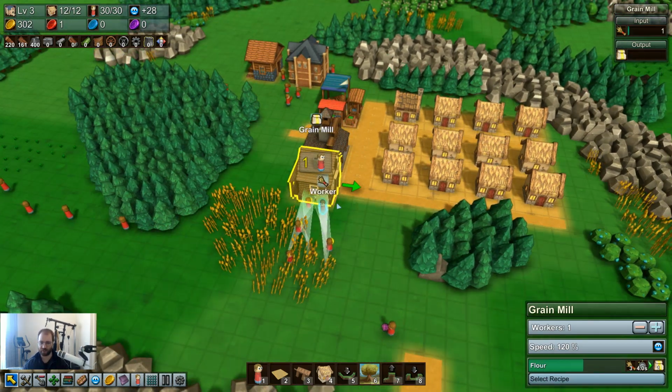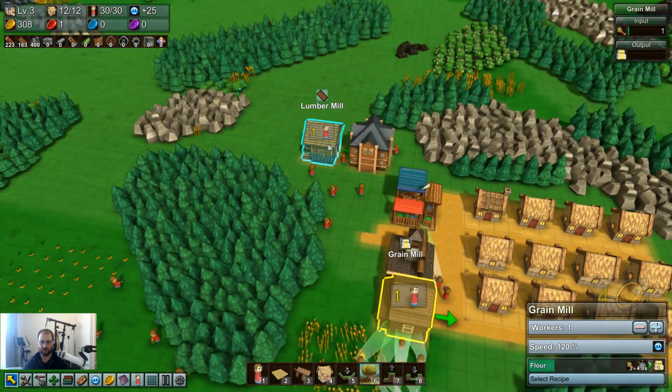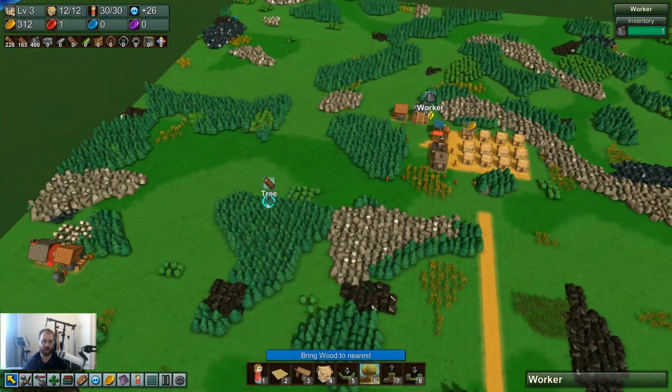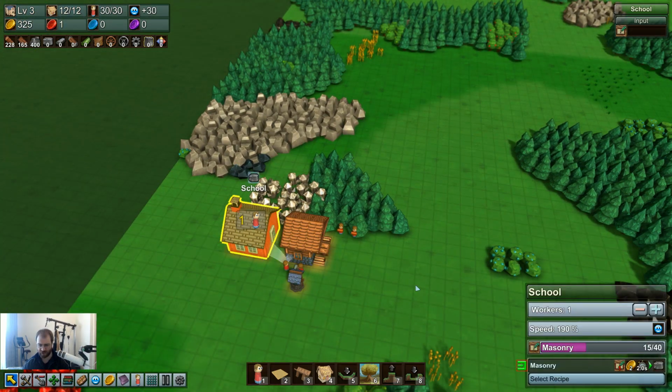This one is still running beautifully well. 1 person taking the grain, 5 people putting the grain in. Very, very nice. Lumber's going okay. The stone guys are kind of running out of work, but I'll need them for the stonemason, so I can't really deliver them. Delete them, sorry. 40 bloody paper.